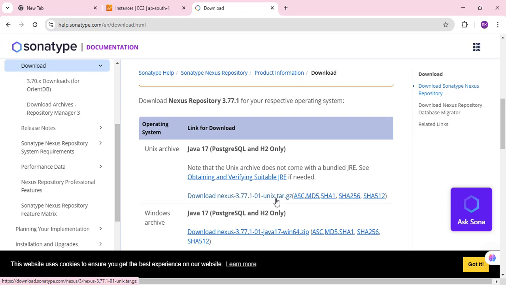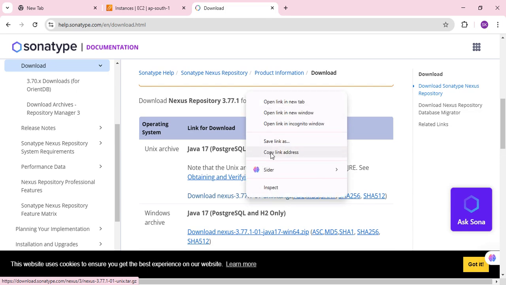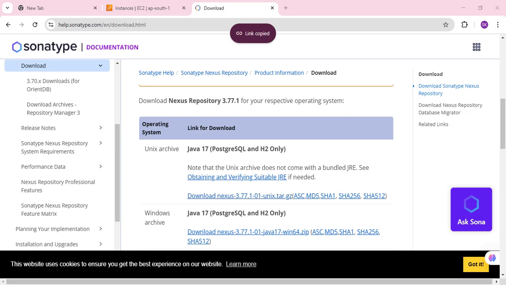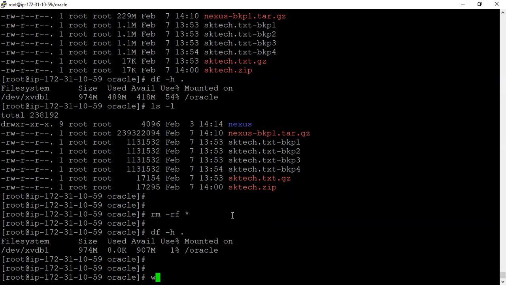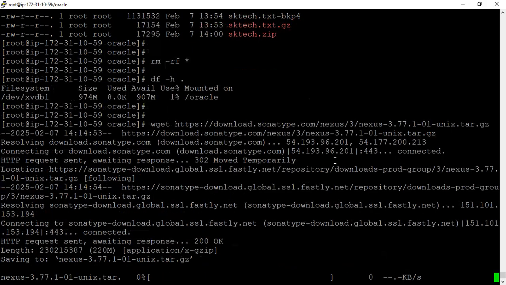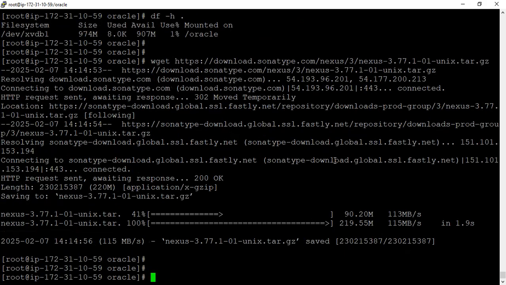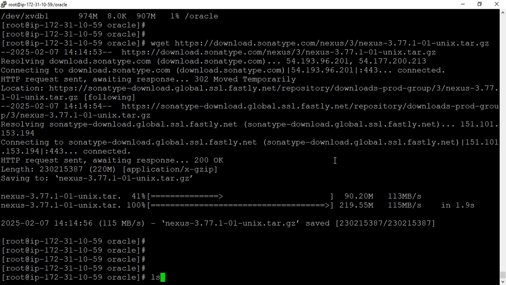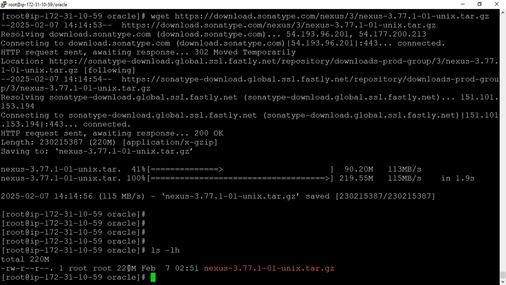They also added the tar and the gz because this is less size. Let me copy the link. Then let me download this. wget link. That's it. Download it. What is the size of my zip file? 220 MB.